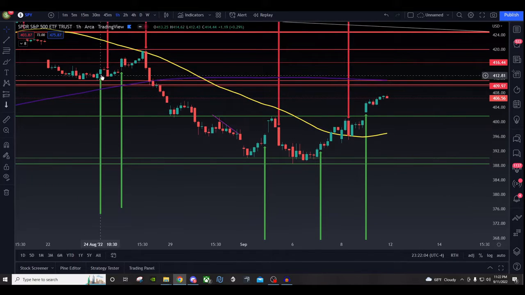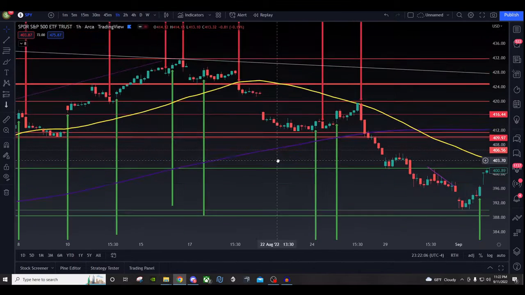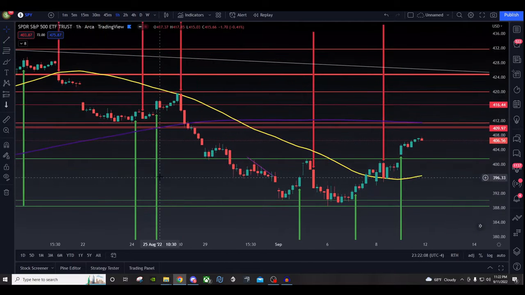So, using the new SR that I made. So we get here, we reject. Next thing you know, we're below the 50 EMA. That would have been a nasty play to take. Now, can't trade SPY on futures, but SPY and SPX move together. So this is just an example.